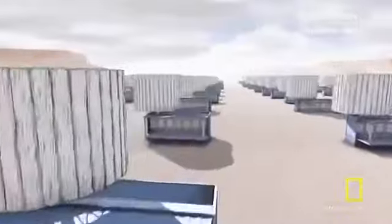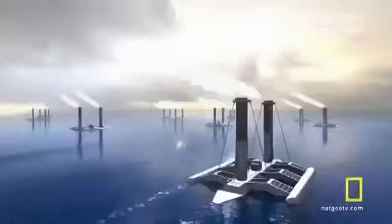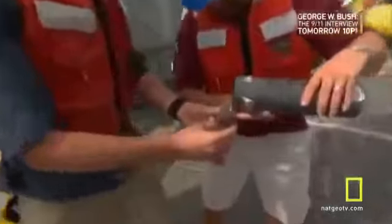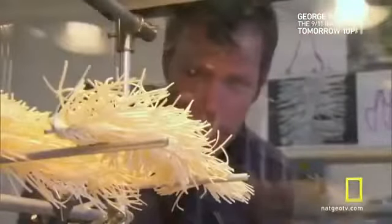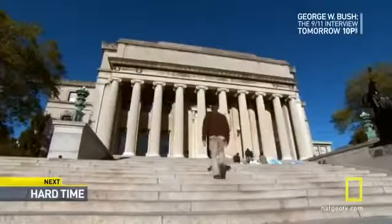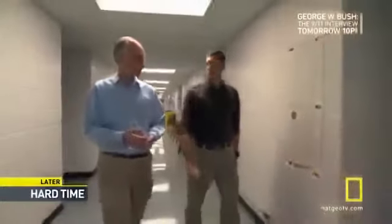What I bet you didn't know is that scientists are developing some far-out fixes. So controversial that even the UN is trying to ban them. But if push came to shove, could one of these ideas really save the planet? I'm gonna find out. First up, a couple of guys at Columbia University who have figured out how to scrub the skies clean of carbon.